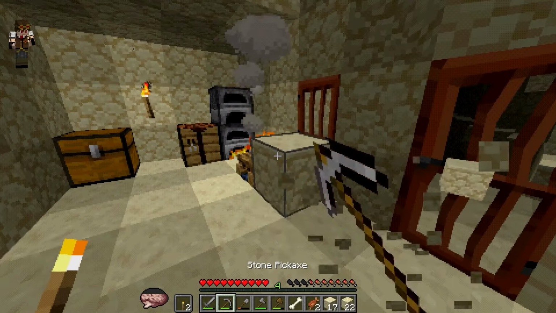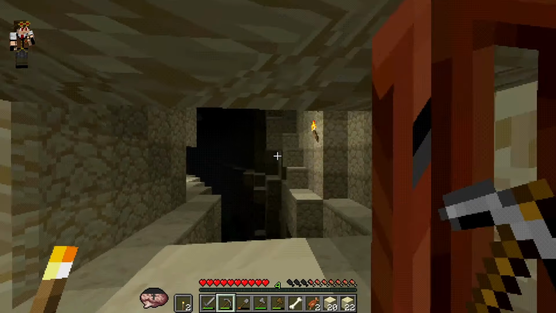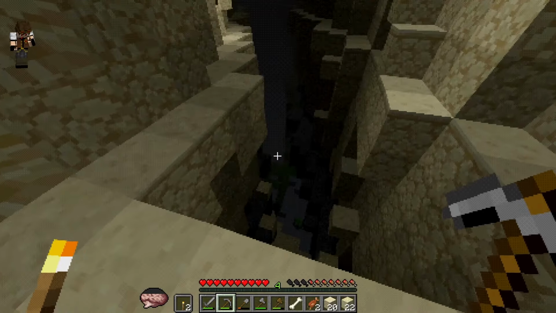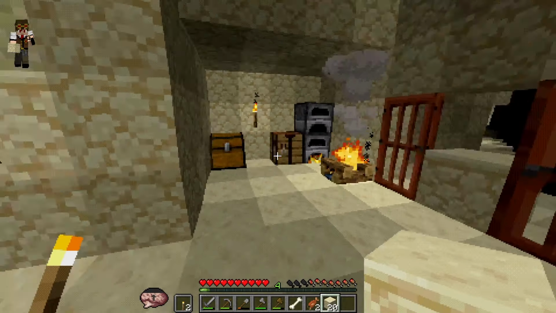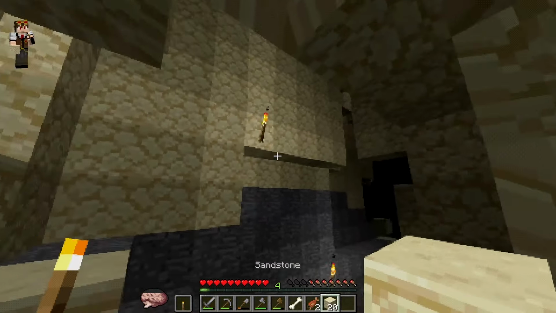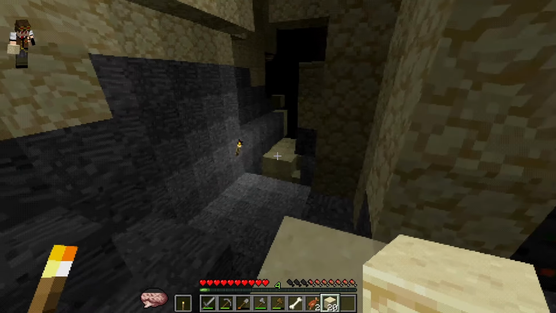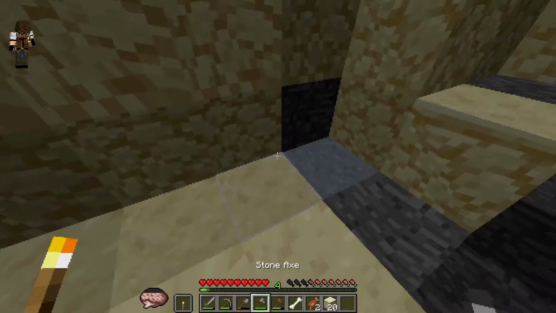No, that's a wussy way of doing things. Oh my god, it's gone. Where'd it go? It's gone. This fog is so tricky. Okay, well, go on down. I need to make this into a secure little underground base area. But I need more stone for that, so.